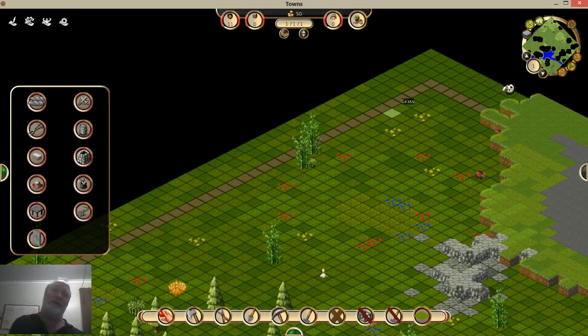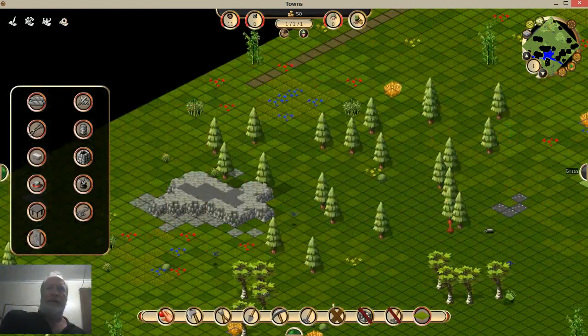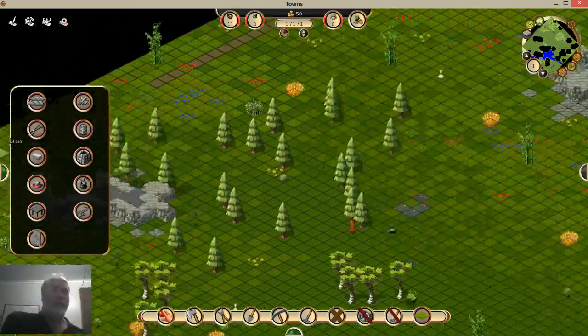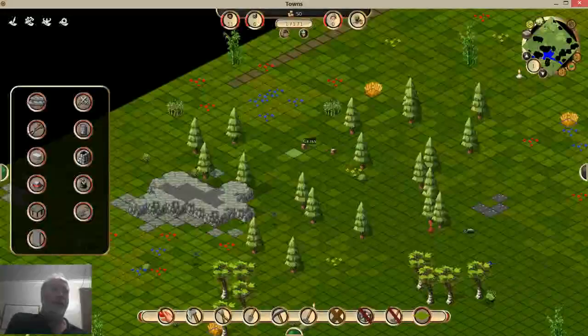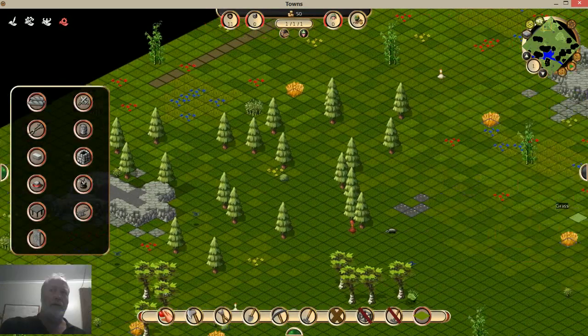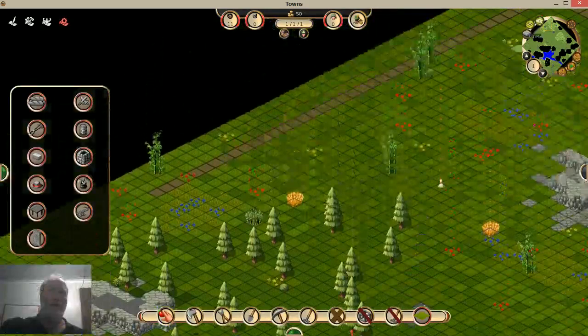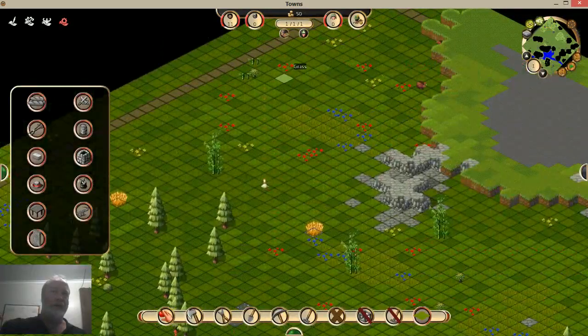But okay, so that gives me an edge of the perimeter of my town. Because there are trees and everything over here, and nice resources like masonry, stone and that, I'll put my carpentry and masonry over here, farms over here, and residences over here, I think.